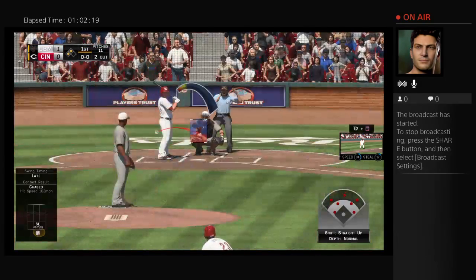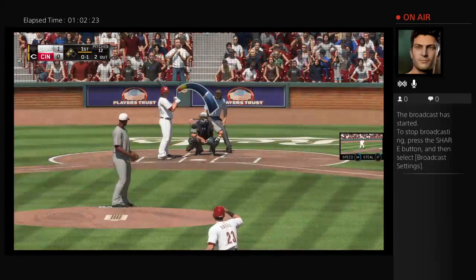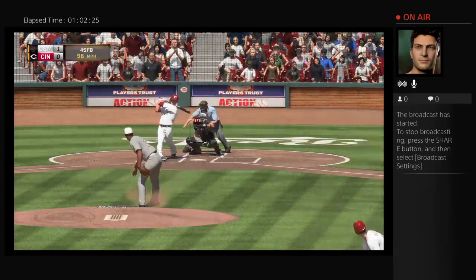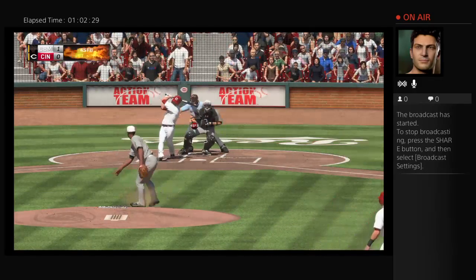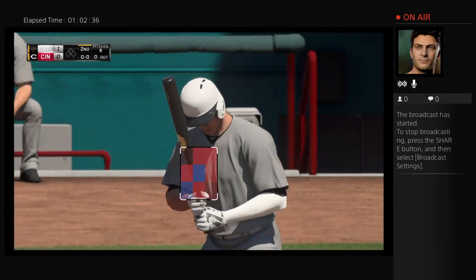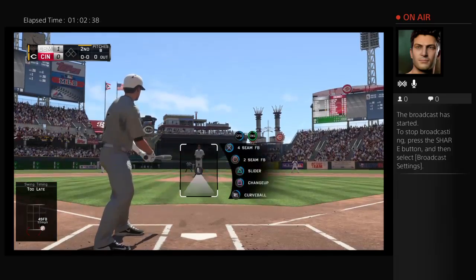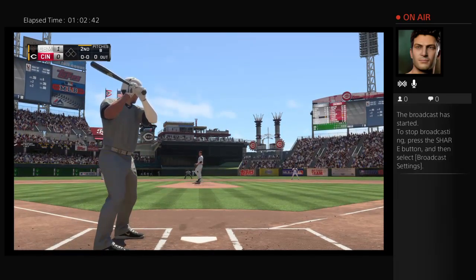Scott Shebler comes forward trying to cash in on this two-out rally as he's got a couple of men in scoring position with two away. Big swing and a miss at the fastball, and he's behind in the count 0-2. Swing and a miss. Blew the fastball right. David Freeze makes his way to the plate. He'll get us started here in the top of the second. David Freeze.